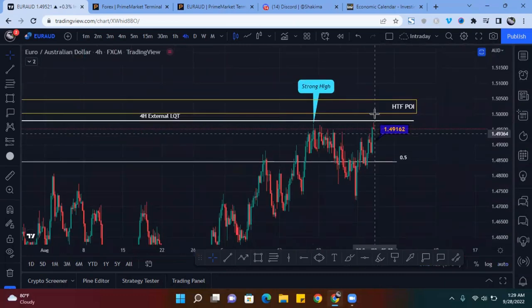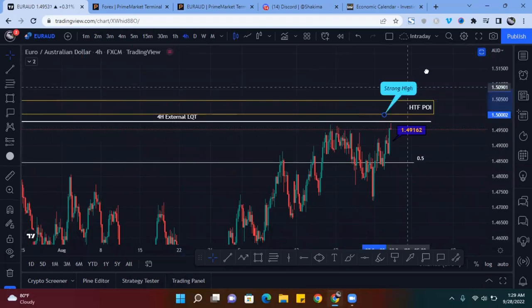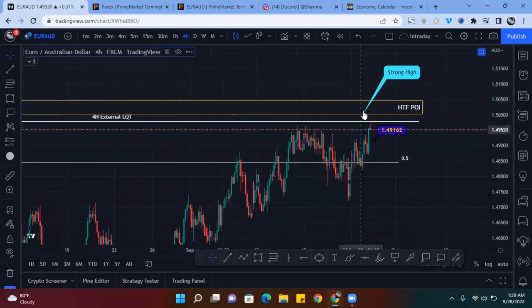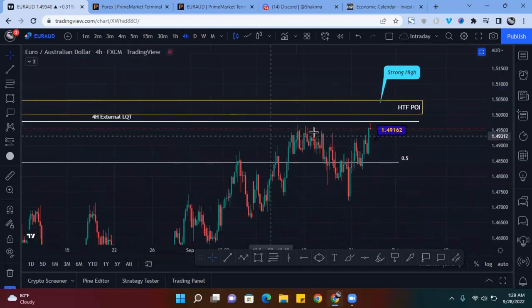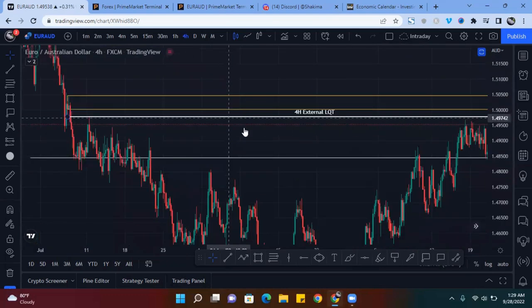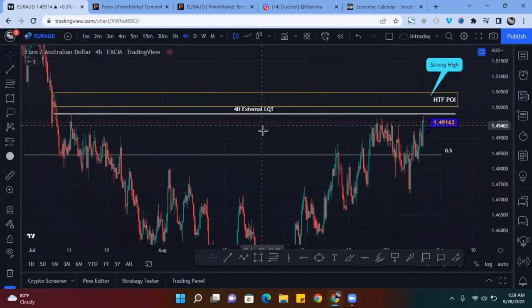So I'm looking for price to basically dig into this, getting a reaction. And then actually this would be your strong high wherever this ended up, this candle or next candle or two ended up would be your strong high. So that's kind of pending actually now that I'm looking a little deeper, that strong high there. So you can see the equal highs. If you draw from this wick to these wicks, they're relatively equal, which means there's external liquidity.